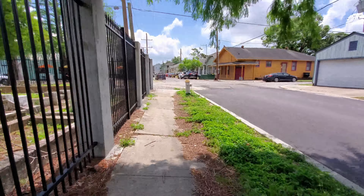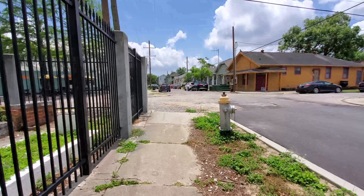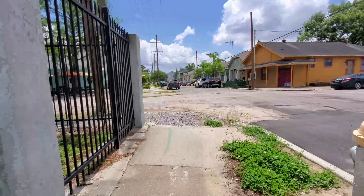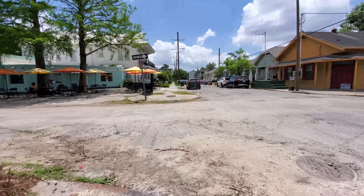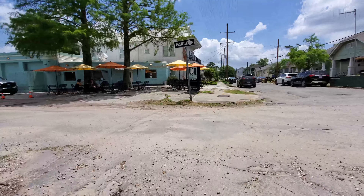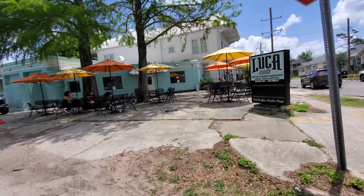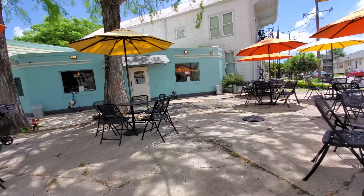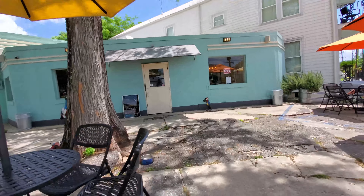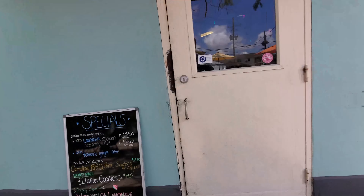Here we are walking right next to St. Mary's Cemetery on our way to the restaurant. Luka Eats was established back in 2016 and has become noted for their breakfast and lunch options, where they serve locally roasted premium coffee and homemade hand-pressed sandwiches. This is my first visit here and I'm excited to try out the food and see what they're going to offer us today. So let's go ahead and head on inside and check this place out.